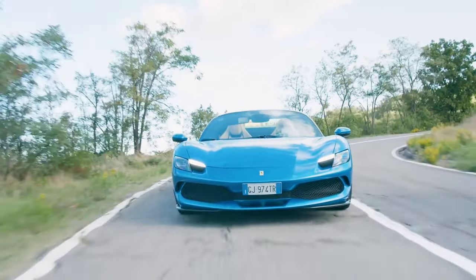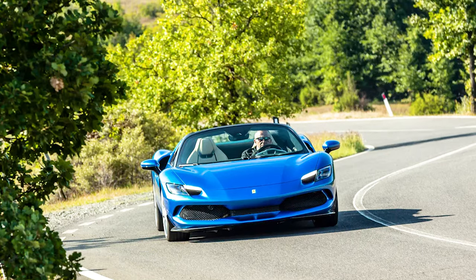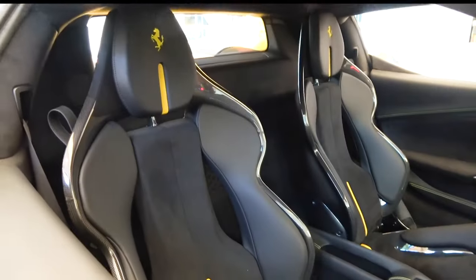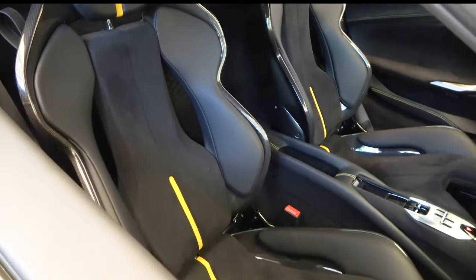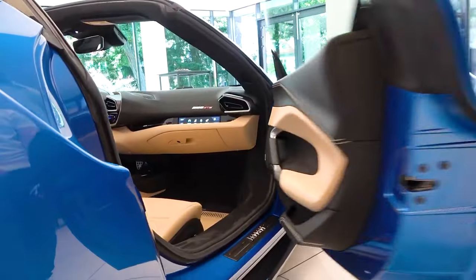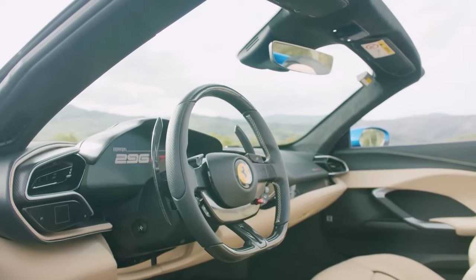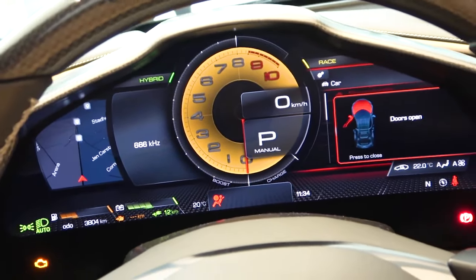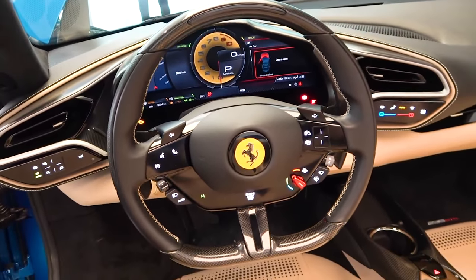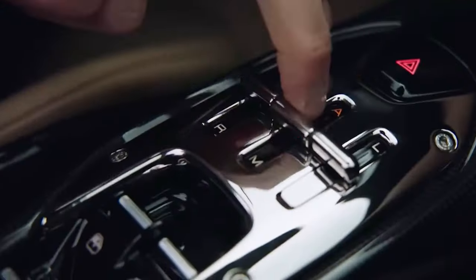The off-the-line performance is as insane as you'd expect. Ferrari's claimed 2.9-second 0-62 mph time feels very achievable, but it's almost more astonishing to drop the box down a gear or two and then slam the gas at speed, where the full tractability of the power system can be revealed and the V6's engine note can be savored. The fun continues when the turns arrive — the short-ratio steering rack is designed for narrow, winding roads, and you'll rarely need to shuffle your hands for a better grip because you can make almost every turn with your hands still at 9 and 3. There's a lot of feedback and information coming through the wheel.